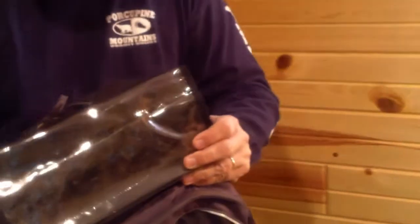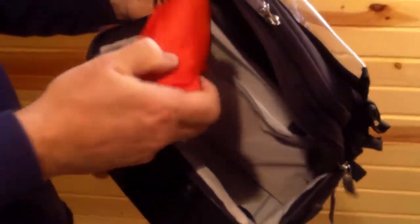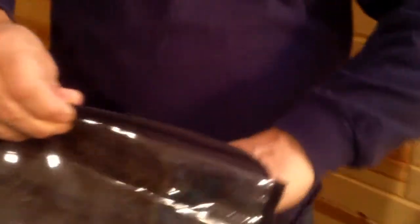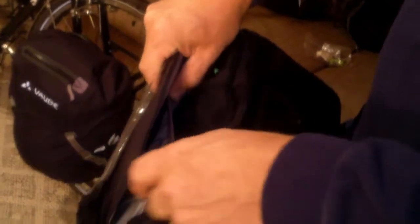Opening the top lid here — it's pretty roomy inside. It has an integrated rain cover, just like the rear pannier. It's a nice, snug fit and I haven't had any issues with it getting wet inside at all with the rain cover on. Inside it has another zip pocket, and there's also an extra top pocket on the lid. This is nice for putting small items like a camera in there — small items with three divider pockets in there, for anything that's not too bulky and won't take up a lot of room.